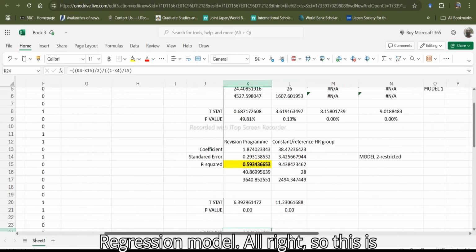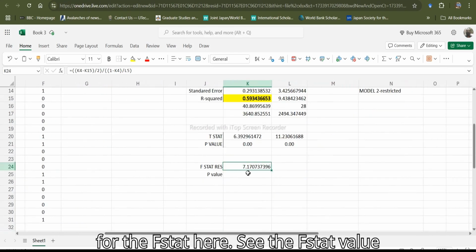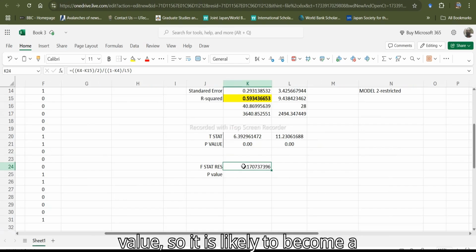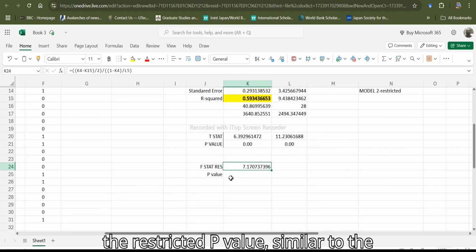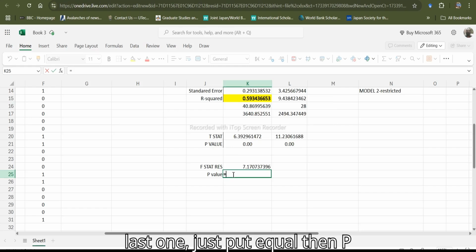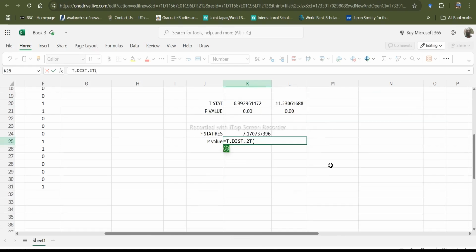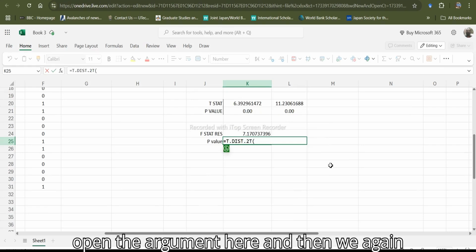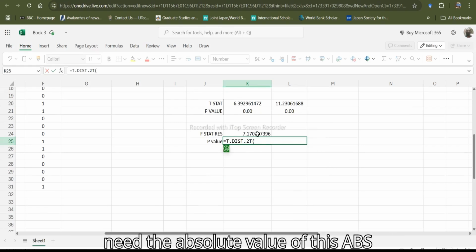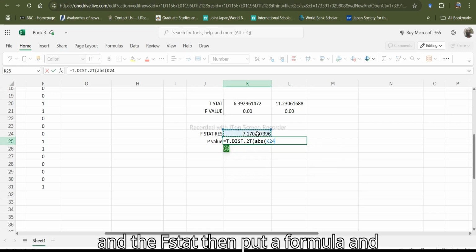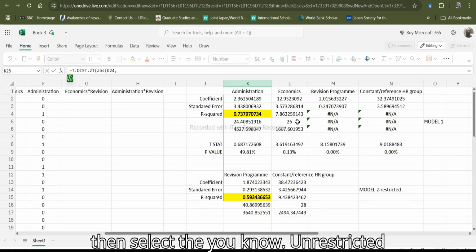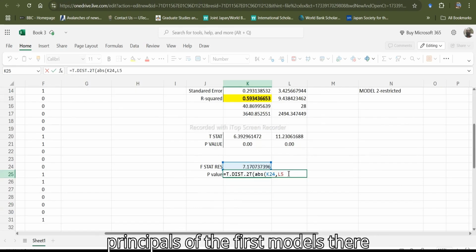All right, so this is for the F-stat here. The F-stat value is much higher, a much more positive value, so it is likely to be a significant insight. Now for the restricted p-value, similar to the last one, put equals, then T.DIST.2T. Open the argument, take the absolute value with ABS of the F-stat, then put a comma and select the unrestricted residual degrees of freedom of the first model.